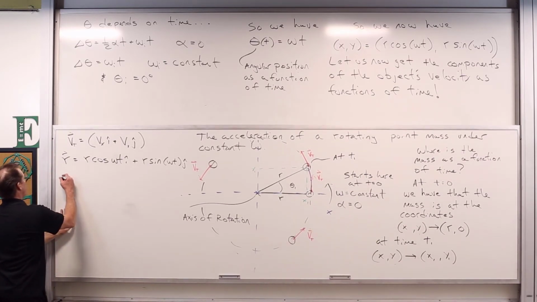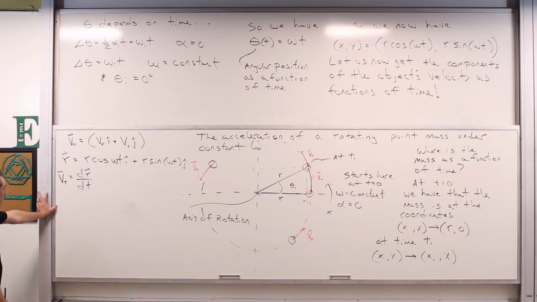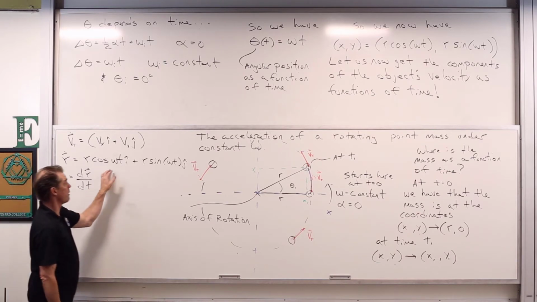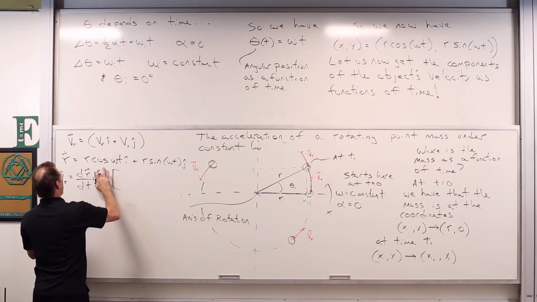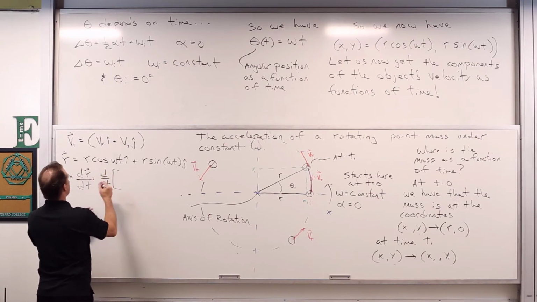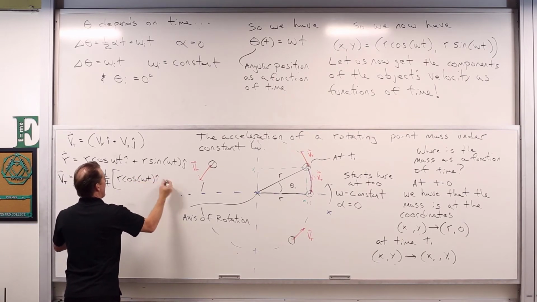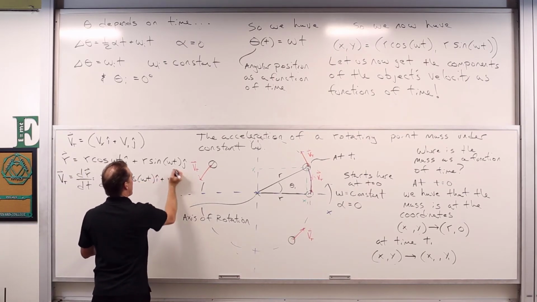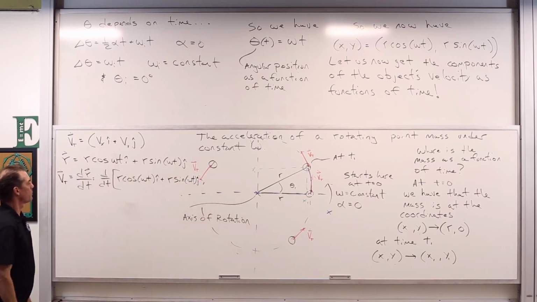What do we have? Well, we've got that v sub t hat is the rate of change of position with respect to time, right? That is what the velocity vector is. So what happens if we just go ahead and start taking the derivative of the position with respect to time? Well, this is equal to d by dt of r cosine of omega t I hat plus r times the sine of omega t j hat.